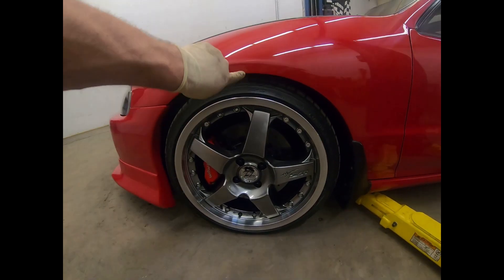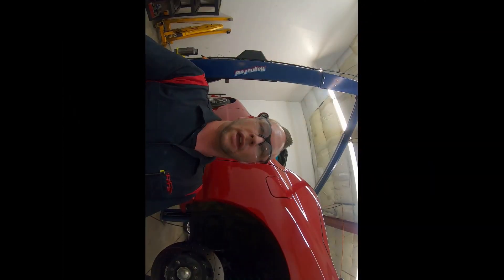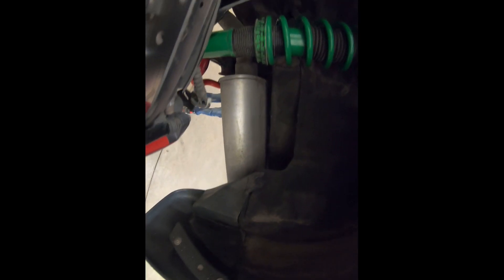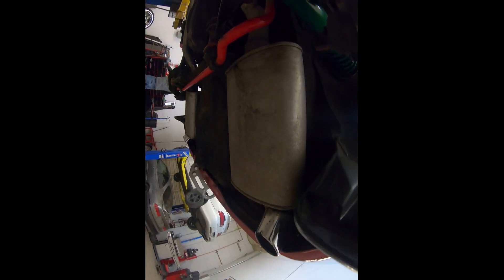Looks good, reads about a finger. Now doing the same thing — going to get to the rear, get that lock ring turned down. Somebody asked about the exhaust — you can see the exhaust work there a little bit better, that muffler tucked real nice and tied up underneath that bumper. As you can see it is duals — duals underneath, three-inch with the catalytic converter. So we're going to go ahead and get that lock ring turned down, do about the same increment in the rear.